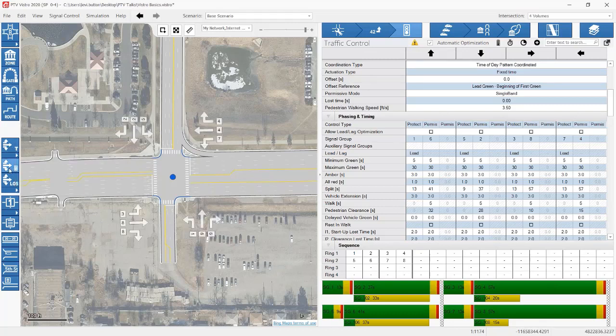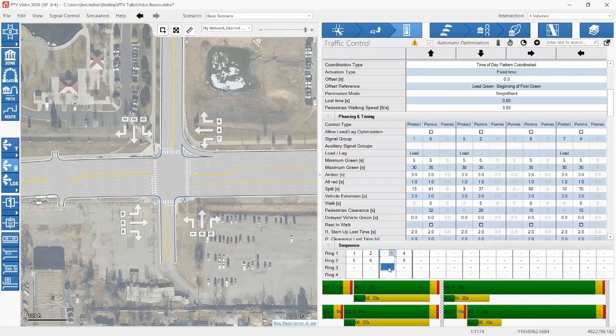I'm going to turn off this show turning movement graphic overlay. I'm going to turn on the signal groups graphic overlay. So here we have a graphic overlay that shows which signal groups are assigned to each approach. If you were to manually edit the ring and barrier groups, for example, you can switch your phase positions by just using this drop down below.